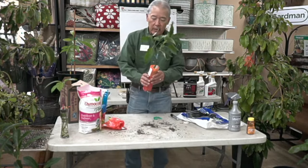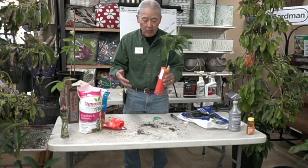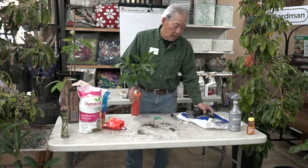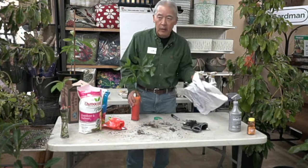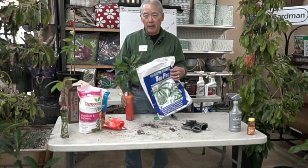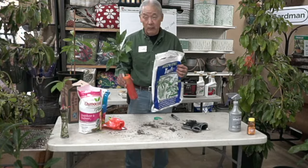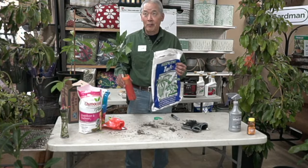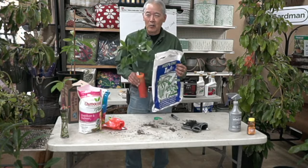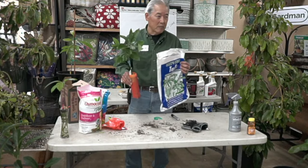You don't have to. I mean, you can use sand if you want to grow. The more airy the soil is, the faster it'll grow. So you can surround it with sand. You can surround it with our top pot, and it'll grow faster, but be aware that when you're doing that, it's also going to dry out faster, and you're going to have to fertilize more too. So there are compromises to everything, but if you really want it fast, you put what are called clay pellets around it. They're fired clay pellets, they really breathe well, and they do hold some moisture.